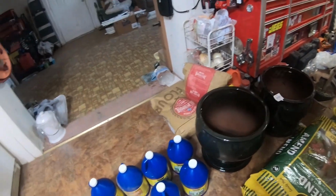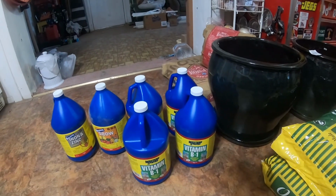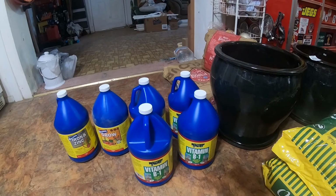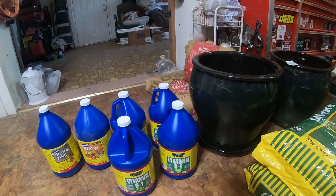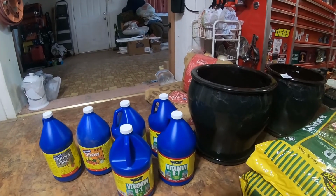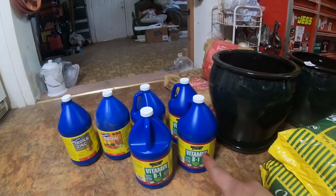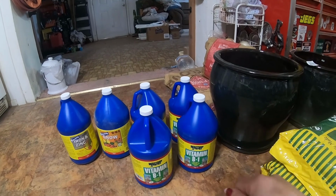There we go. And before we go outside, we also picked up, because he got the Milwaukee, what are they? The backpack sprayers? Switch tanks? Oh, the switch tanks. The Milwaukee switch tanks. He got those. They're supposed to be coming in the mail soon, hopefully. These say that they work great in devices like that, or like little pump sprayers.